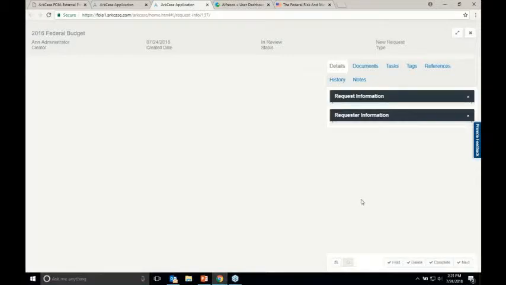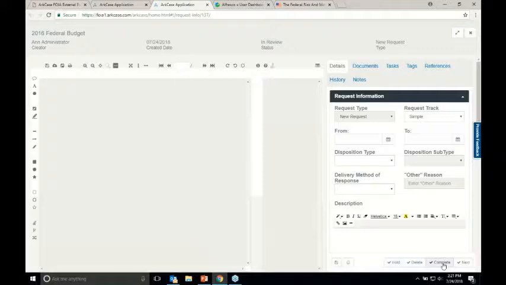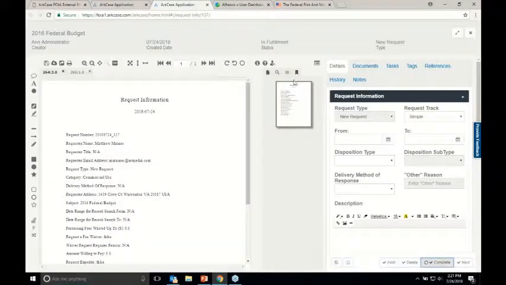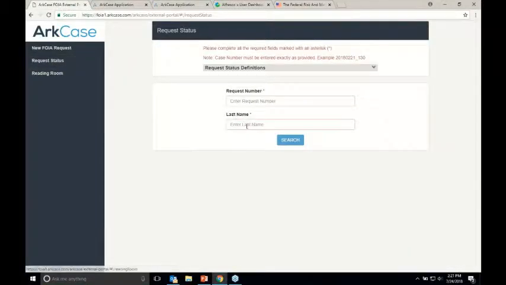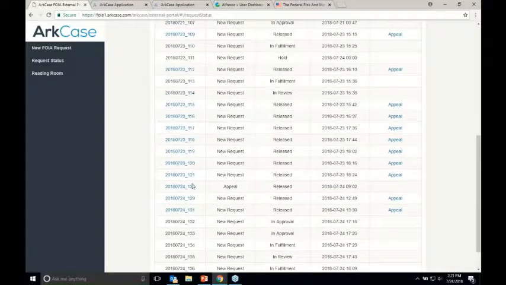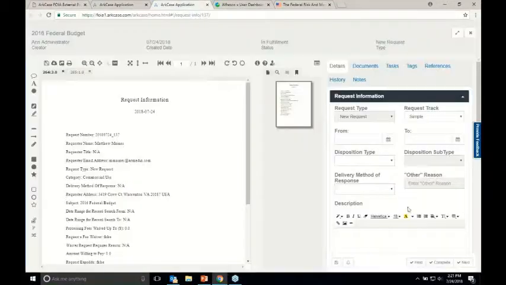Once I open up this request again in the actual intake queue, we've already got all the information populated here. So I'm going to go ahead and complete this and move this on into the next queue. Once I complete it, you'll see that the actual status is now moved to in fulfill. At any one time, the end user, the person that submits the request, can come in and check the status of their request and see where it is in the overall process. If you scroll down, 137 is currently in fulfillment, okay? And you'll see some of the other requests that they've done in the past. We'll talk a little bit more about that shortly.